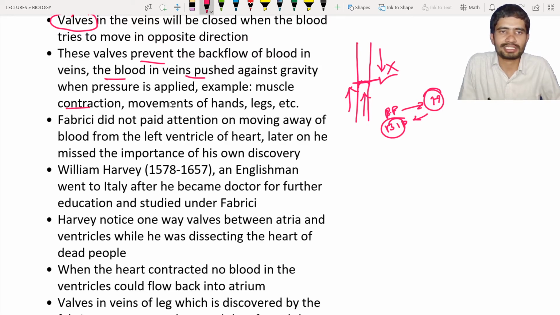Next, the blood will be pumped in the blood vessels by the contraction of the muscles, when you are walking, when you are sitting, and so on. Some amount of pressure is applied by your muscles on these veins. As a result, the blood will be pumped in this direction towards the heart.